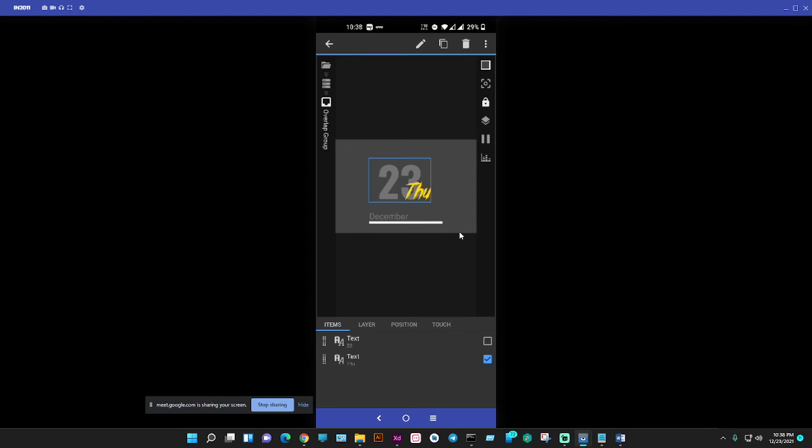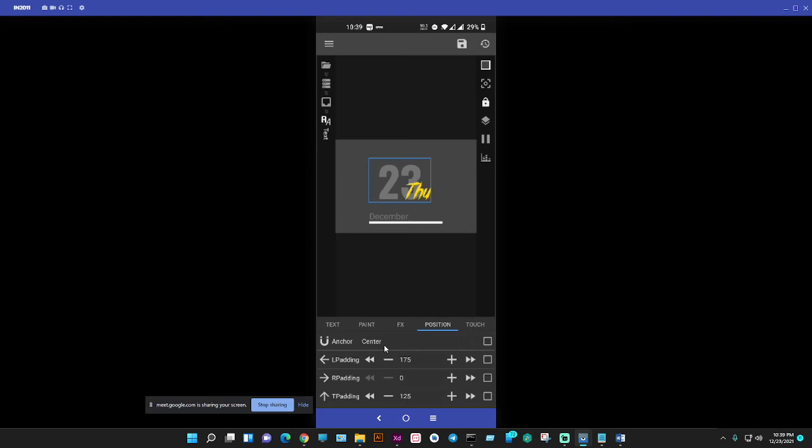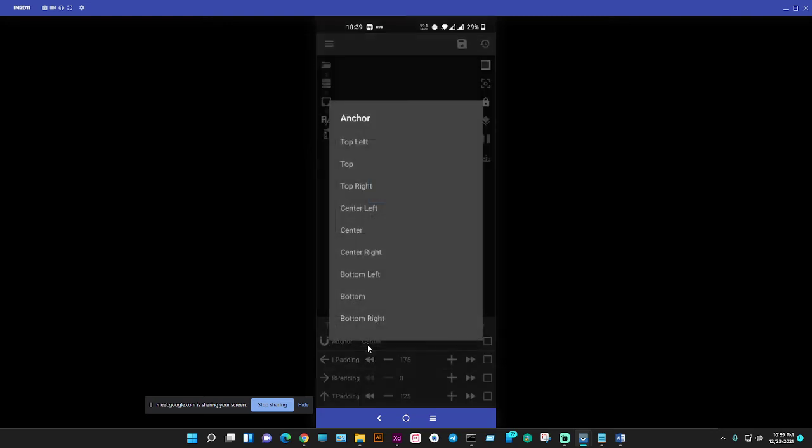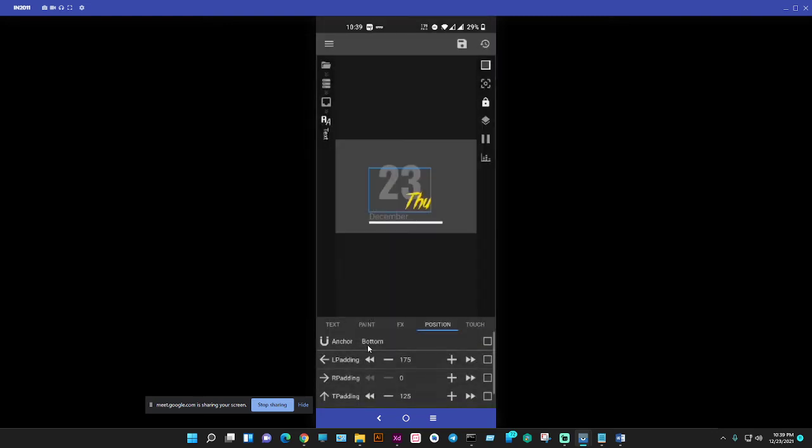Okay, right, this Thursday text, as it says left padding, this padding is used. That's why even though I set the arrangement of that stack group to vertical left, it's still towards this side, because this Thursday text is inside that overlap group, but it is taking so much padding from the left, right? So what I can do over here is, instead of anchoring the text to center, I can change that anchoring to bottom, right? I'm changing the anchoring to bottom.